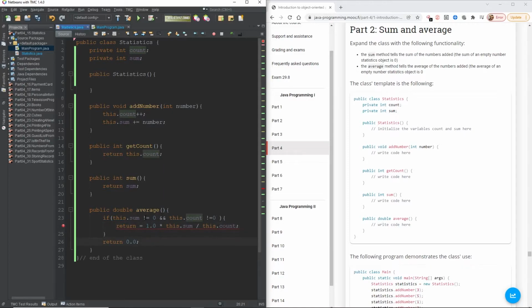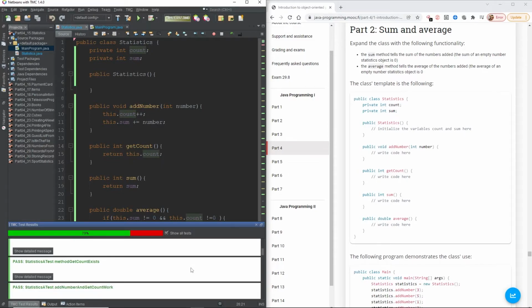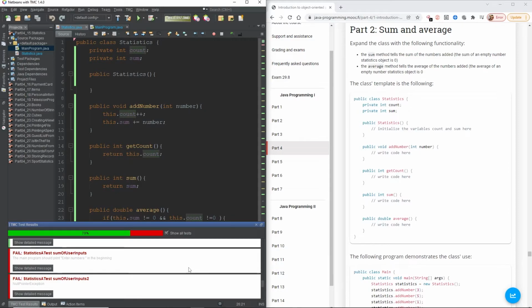Otherwise, why is it not like that? Let's have a look. There we go. Otherwise, we will return, I guess, 0. Let's give that a run and see what we get back. So we should get some green and red. Oh, we've got quite a lot of green. Oh, okay, so that looks good.